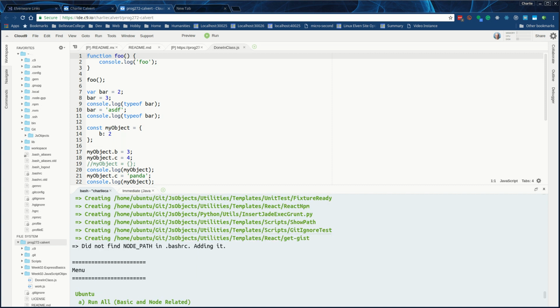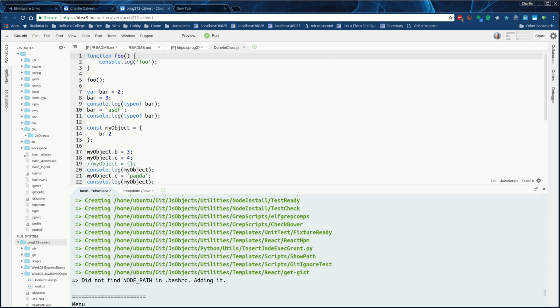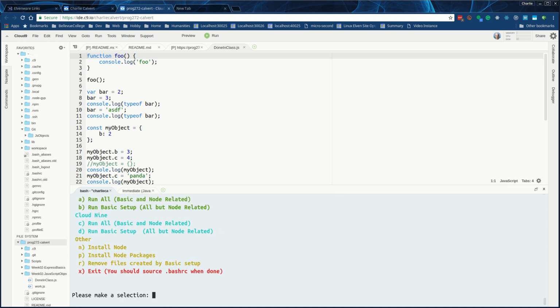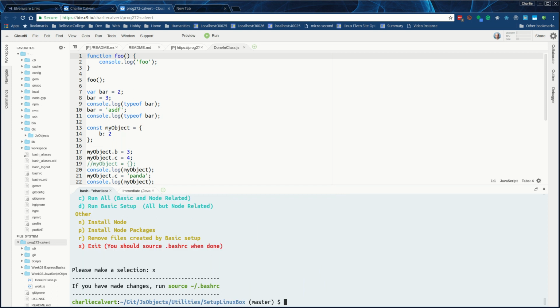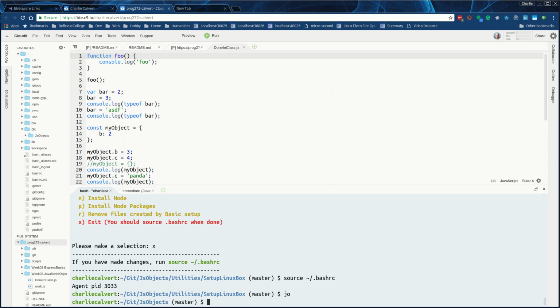It doesn't take long to do it. But when you're done, you can type X, and then if you type source .bashrc, then suddenly certain things will start working. Like you can type jo and get to the JS objects directory.